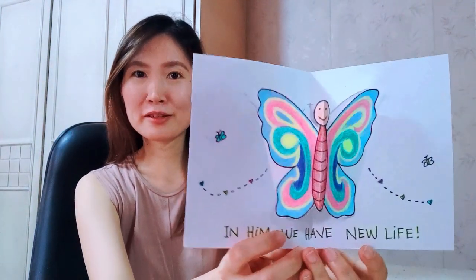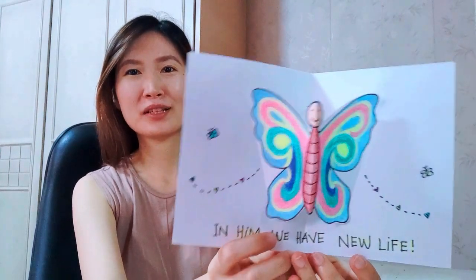I am here to show you today how to make this. This is what we call the pop-up butterfly card. And when you open it, you would see this big butterfly greeting you. So are you excited to do this? I am excited to show you how. So get your materials and we will begin.